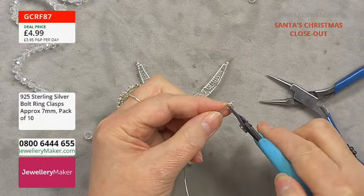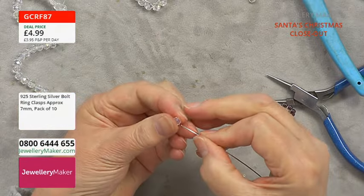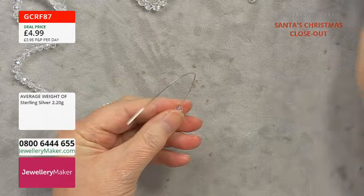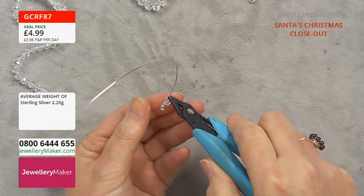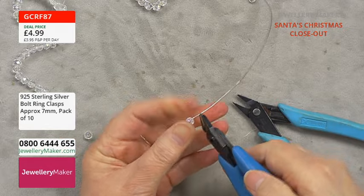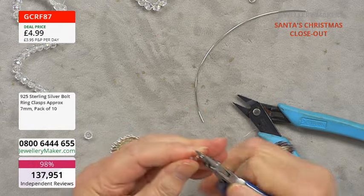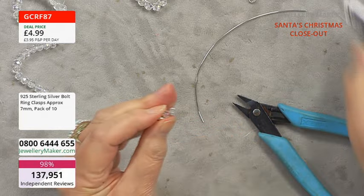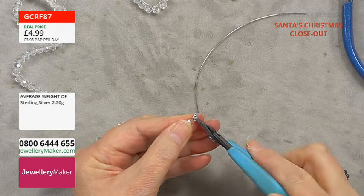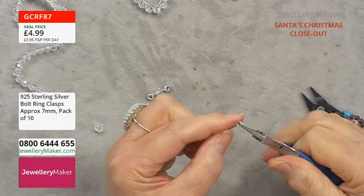Check that the loop will fit through the little spacer jump rings nicely. Pop the 0.8 through one of the beads, bend that, pop the pliers in on top of the bead, make an angle, cut down to about a centimeter, pop around the pliers and make another loop. Then pop on another of the little beads. Do one more and I'll show you how to add that to the chain. Try to keep the loops the same size — you can mark your pliers with a marker pen if needed.